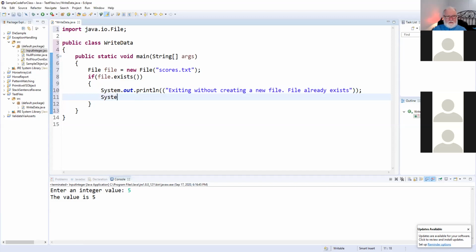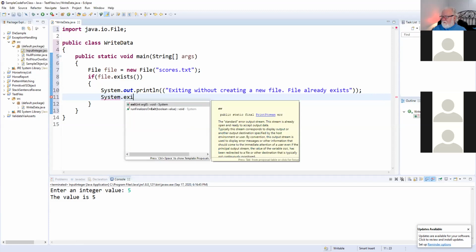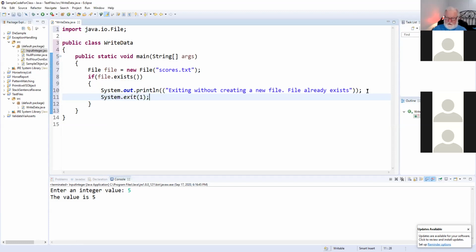And the way you do that is to say system.exit. And in parentheses, you put a value. We don't normally put that in there because the Java figures out when it's through. And when it's through, it returns an exit code. And the exit code for a normal ending of a program is 0. Well, I'm not giving it a 0, I'm giving it 1 because this is not the ending that I wanted to see out there. And why do I have 2 sets of parentheses? I think I'm getting all kinds of help from Eclipse tonight.